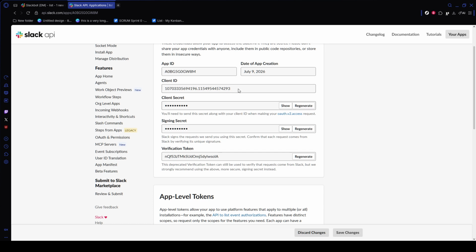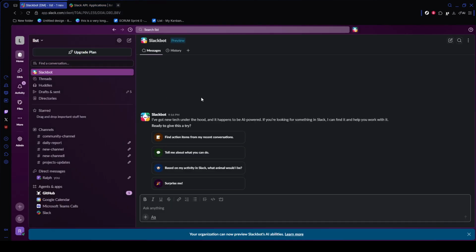Finally, wire up your backend logic. When a user sends a message in Slack, Slack posts that event to your server. Your backend should receive the request, verify that it's genuinely from Slack, extract the user's message, and pass that text into your chatbot logic or language model.